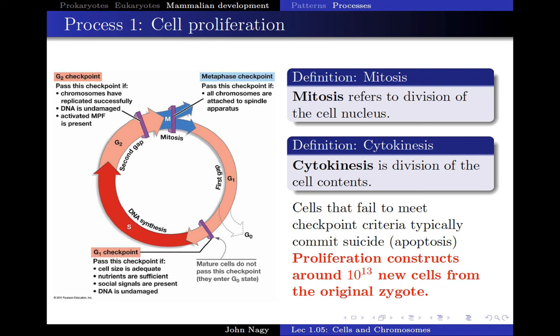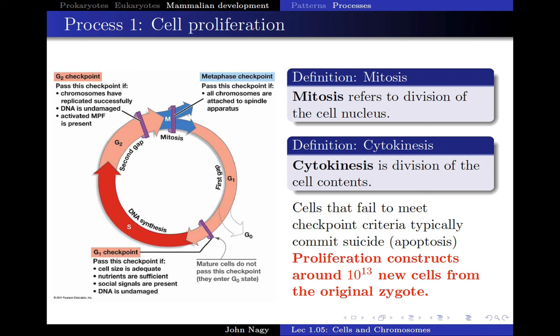This is another checkpoint. It's called the G2 checkpoint. And what it's going to do at this point is double check to make sure that all the chromosomes have been completely replicated and that the DNA has not been damaged, and that other factors, for example MPF, which are mitogen factors that basically are signals to itself telling it it's ready to divide, are all present, and it's got everything telling it to do that. If it gets to that point and all of this is good, then it enters into this process called mitosis. If not, then guess what? It kills itself. So this is another dangerous point for a cell. The cell will only go through if, in fact, it's ready to actually divide.